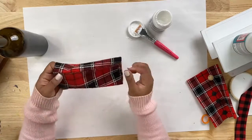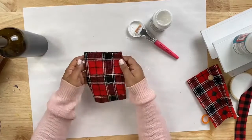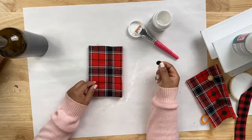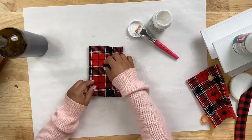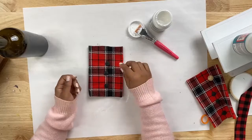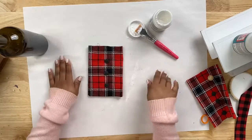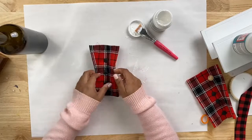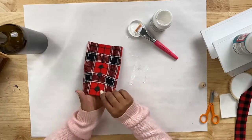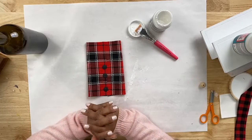Okay, so I have closed up the sleeve here. And the second to the last step for this project is to grab some buttons. And you can use your fabric Mod Podge once again to glue these onto the front of your sleeve. So you just apply some to the back of your buttons and line them up on the front of your sleeve. And by the front, of course, I mean not the back where we have closed up our sleeve. You want to do it on the front. Let that dry for a few minutes, and when it is done, it should come out like this. So our buttons are good and on here, and we are going to go ahead and assemble our gnome.